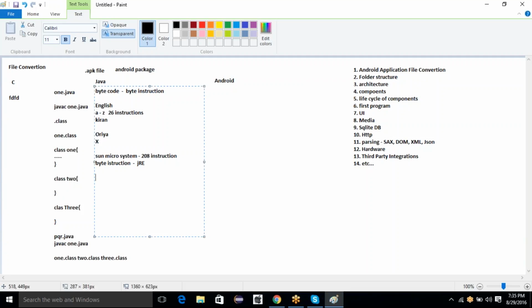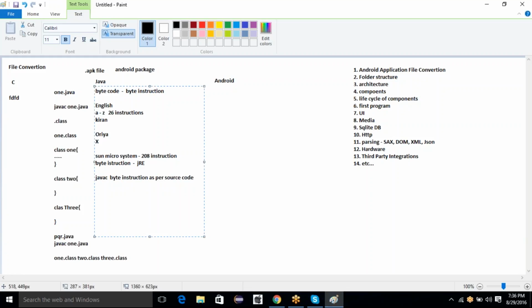So if you are writing a line or a name or anything in English, you are picking some letters according to your requirement and arranging them, right? Similarly, what javac does is, according to the source code, it picks some of the byte instructions from those 208 and arranges them as per the source code. Got it? So this is what we call bytecode. This bytecode exists in .class files.